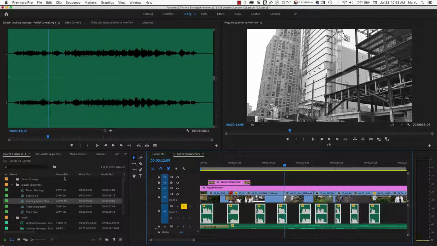If you choose normalize max peak rather than normalize all peaks to, Premiere Pro will make an adjustment based upon the loudest moment of all the clips combined, as if there were one clip. The same amount of adjustment will be applied to every clip, maintaining the relative levels of all the clips.